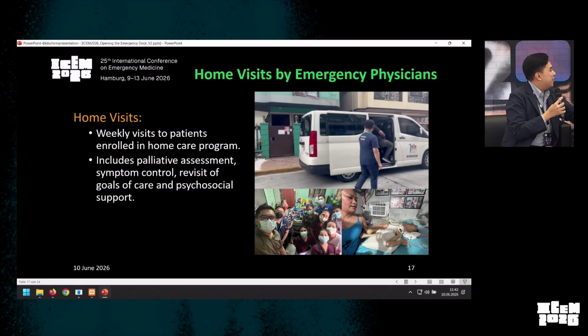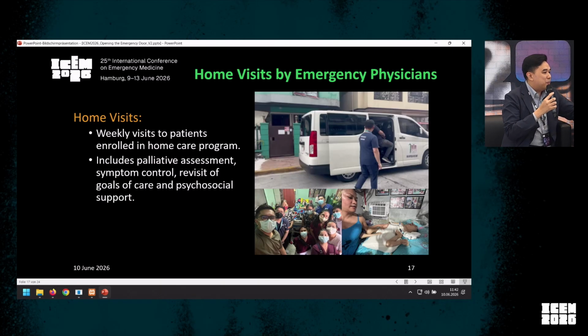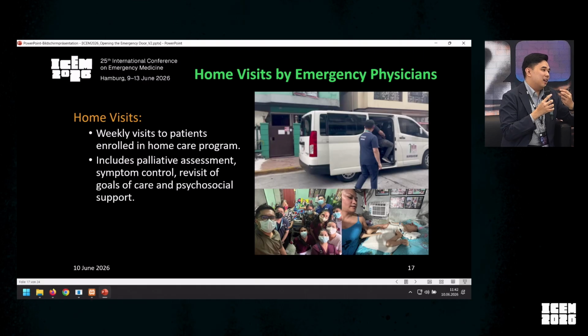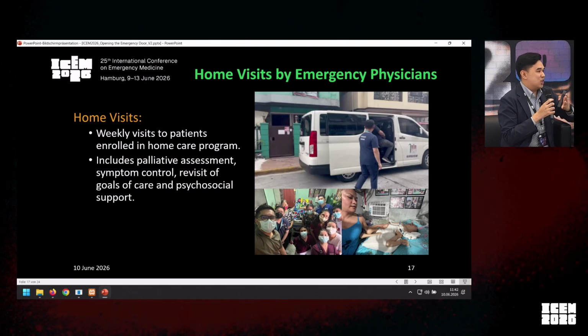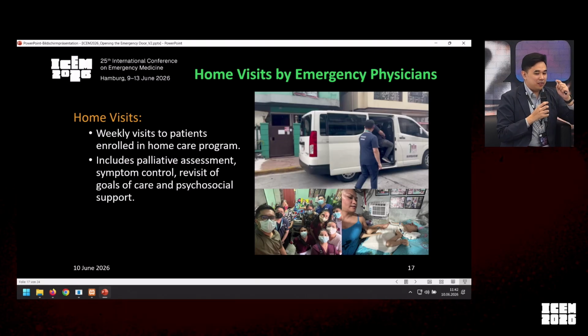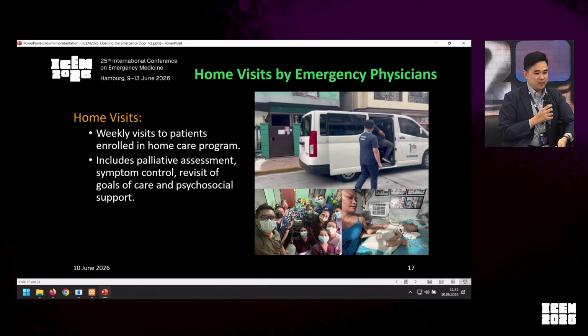You know what is available in the community. You try to bridge what are the needs of your patient. You can actually plan for a good discharge because you already know what's happening in the community for these patients. And lastly, the huge impact is that it avoids unwarranted return to the ED because the access is already in the community.